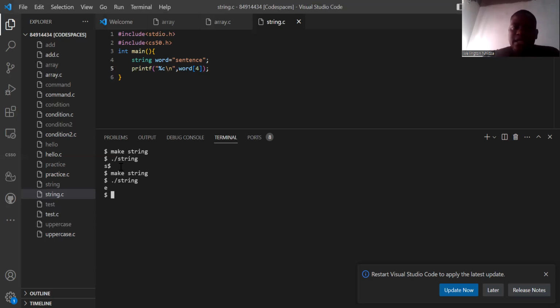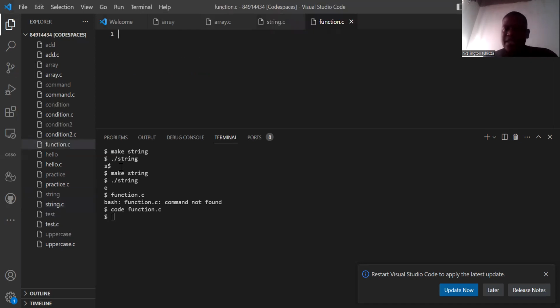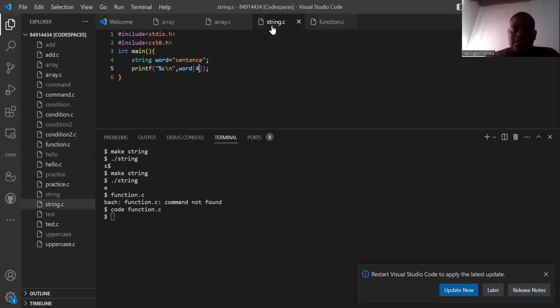So let us create now our code which has a function. So you can see the functions in C. Let's say function.c. So here we will just want to create a function that calculates the length of any sentence that it has been given.